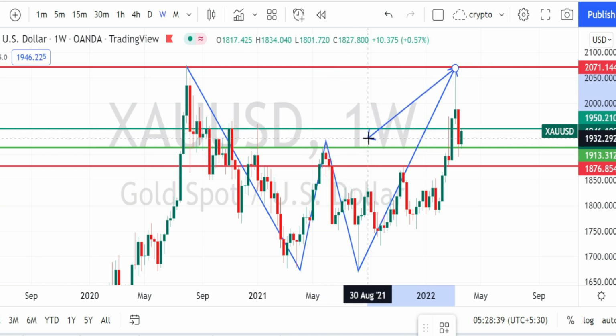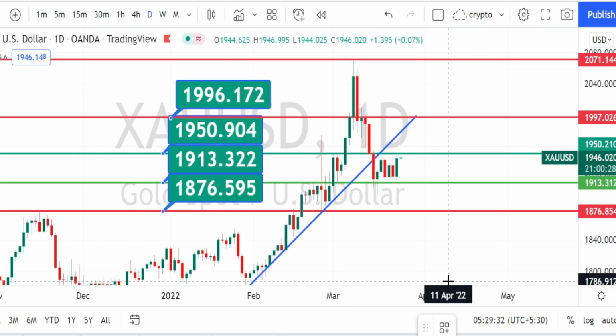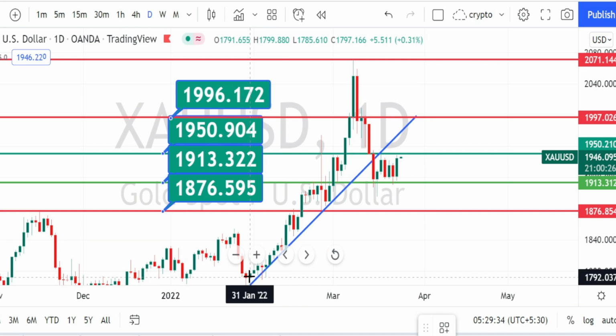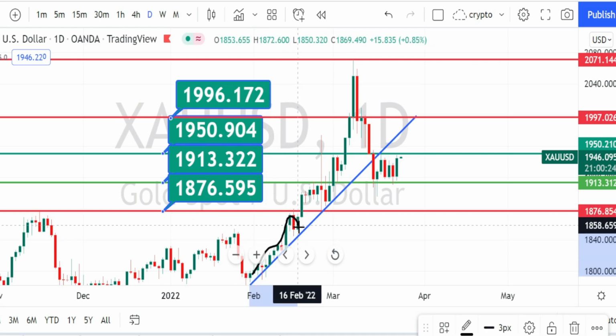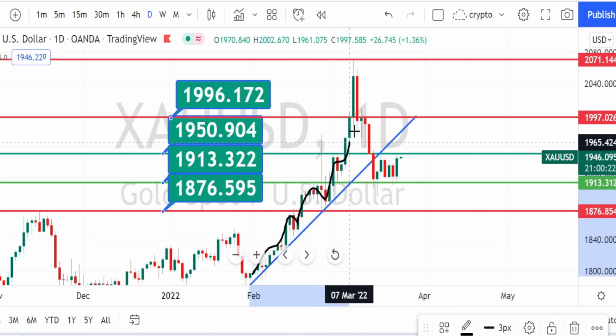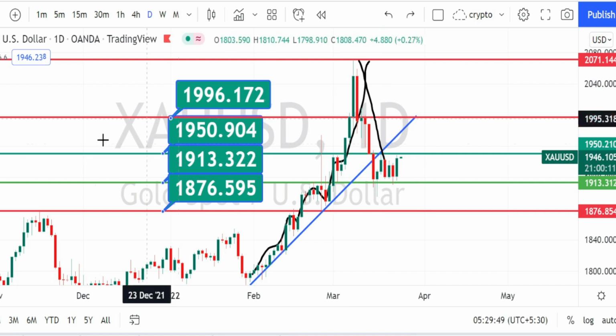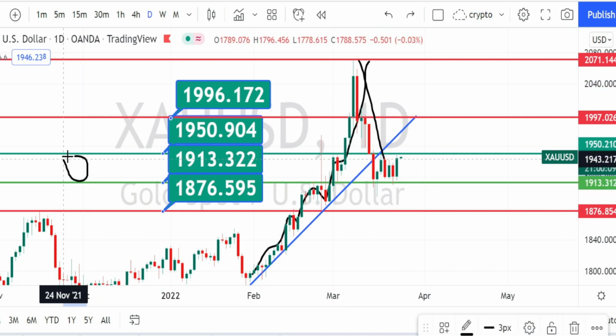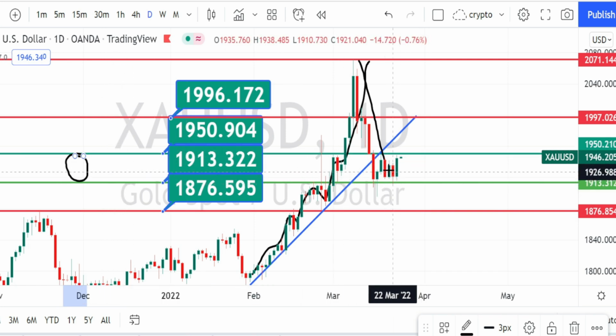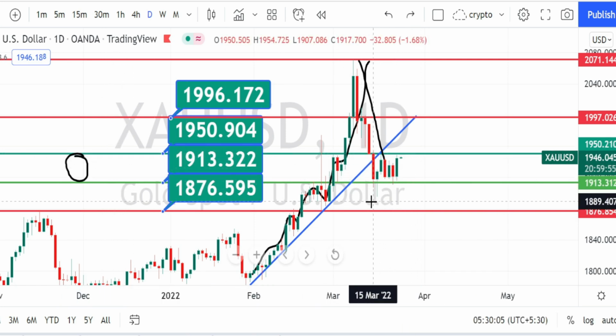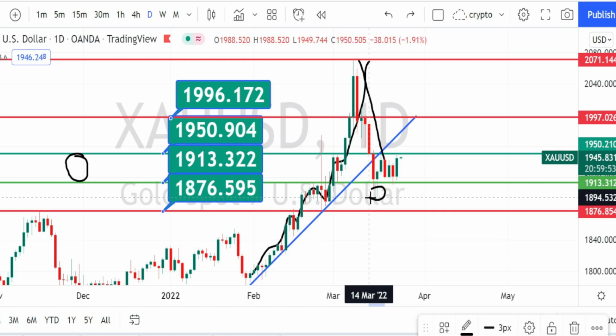Let us analyze the price action from the daily time frame. I'm in daily time frame now. When we analyze the price action in daily time frame also, it was a very strong bullish trend and tested the resistance level of 2071 and started its bearish trend. But again, as mentioned in the weekly time frame, this whole area between these green lines is acting as a very strong support zone. You can notice that there were only spikes trying to break this level, but it couldn't break it.